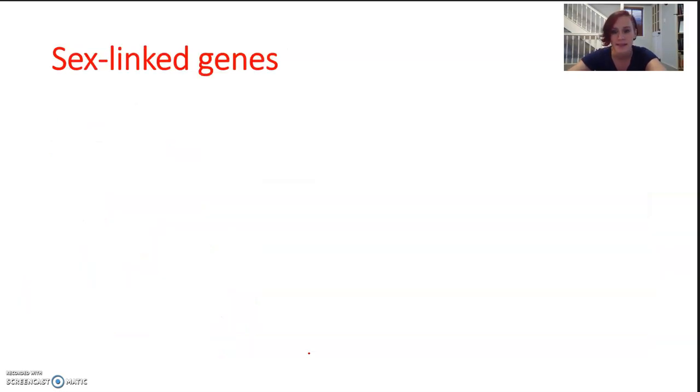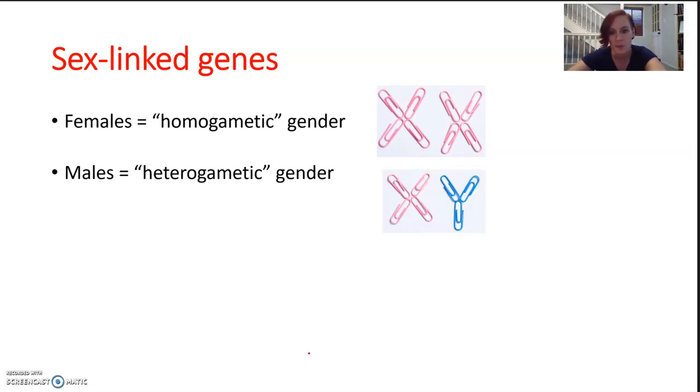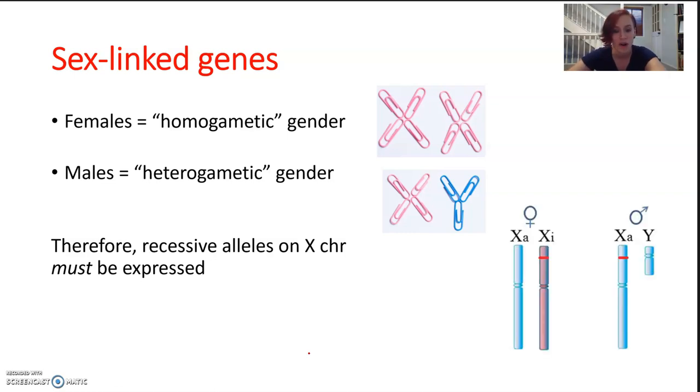Now, there can be sex-linked genes. So remember, females have two X's, and biological males have the X and the Y. If there is a gene that appears on the X chromosome, females have two options there. They can kind of silence their dodgy one and express their normal one, shall we say. However, if there's a problem with a particular gene on a male's X chromosome, they don't have another one to go to.